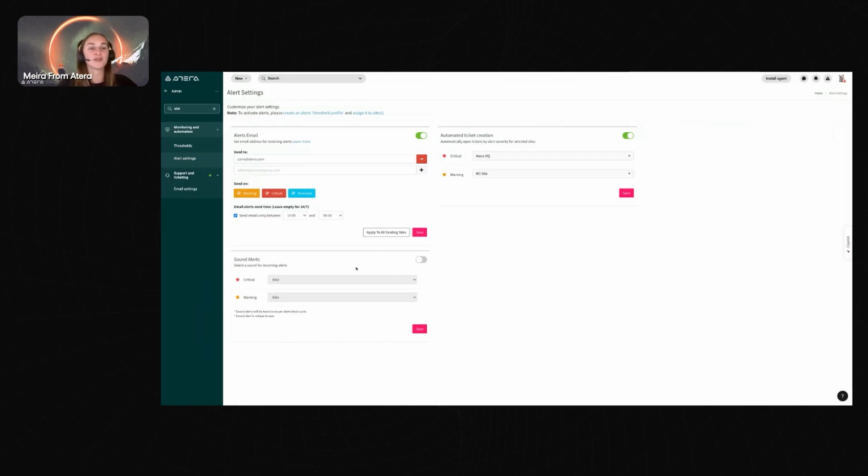And if you really want, you can also have sound alerts. A funny story: I once had the sound alerts on and I couldn't figure out where a sound was coming from in my computer. It was coming up every couple of seconds. So for now, I'll keep this off, but you just know you do have this option. We give you a broad range of options.